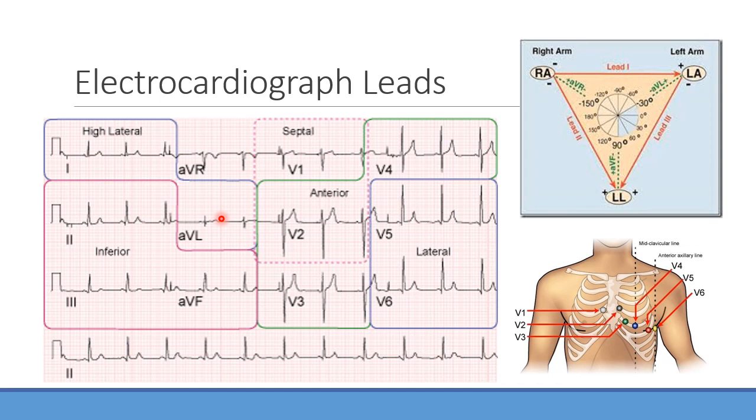However, if you look at, say, AVR, we mentioned that's one of those unipolar leads. It's going to be looking towards the center of the heart, but it's going to be originating where? It'd be in the right arm, essentially, right? Because that AVR is going to be in the right arm. That's a good way to remember it. But looking in that direction, what do you notice about the deflection here? Looks like it's upside down almost. Because at that point, the electricity is heading away from that camera, so it looks like it's going negative essentially, right? So that's the reason why you may have positive deflections in one lead, but negative in a different lead. It's basically looking at the direction the electricity is heading.